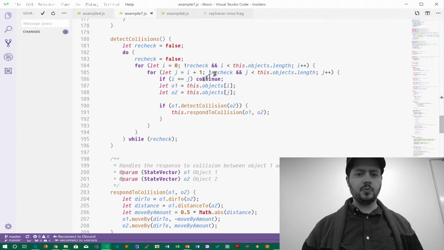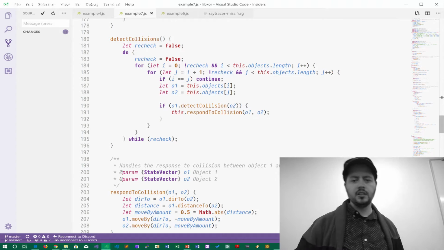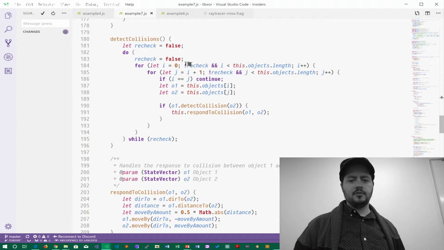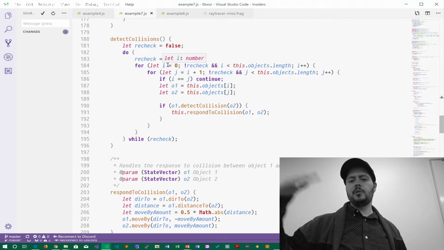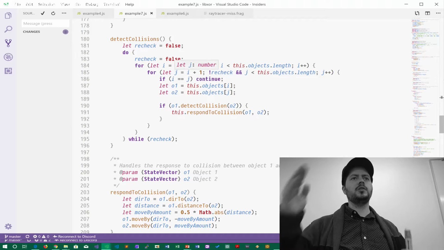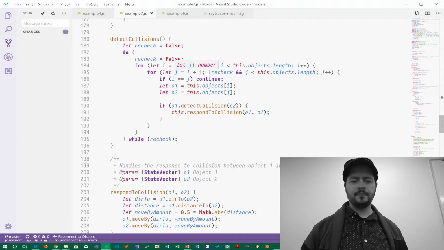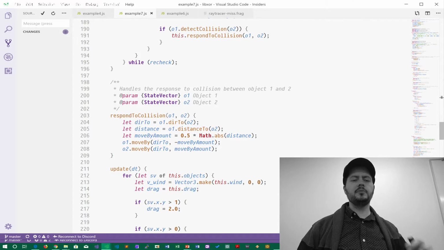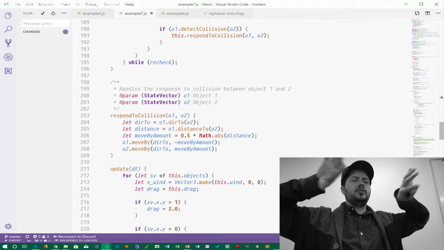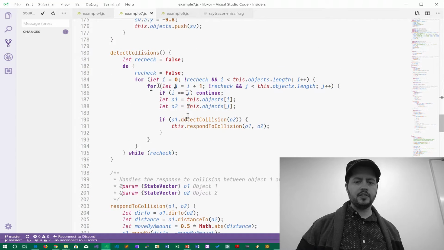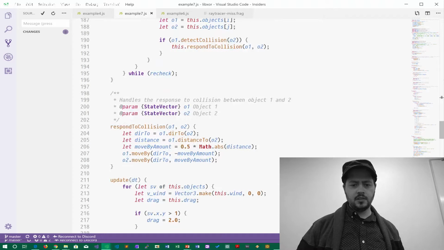Okay, so then in the simulation, we can control the drag, and we have a new function called detect collisions. This just goes n squared, checking from i to the number of objects, and we skip it if it's the same object, and make sure we're not double checking objects. If we detect a collision, then we respond to it, simply by moving them apart so they're touching. And that will resolve this collision detection.